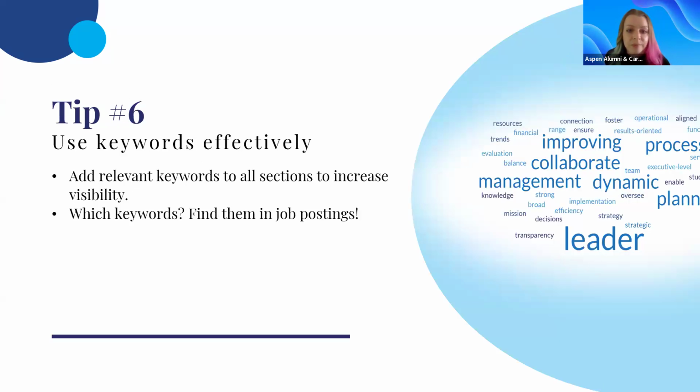Tip number 6 is to use keywords effectively. If you want your profile to be discovered by recruiters on LinkedIn, you need to include the right keywords in all sections of your profile: headline, summary, work experience, and the skills section. This tells the LinkedIn algorithm that your profile is very relevant to the specific keywords used. A really good way to find the right keywords is to find a job ad that is close to the ideal job you want, see what keywords are used and the required skills and experience, and choose the ones that accurately describe you and use them in your profile.